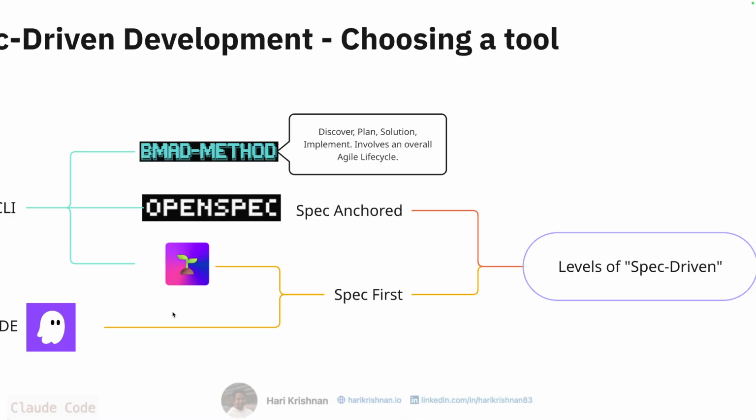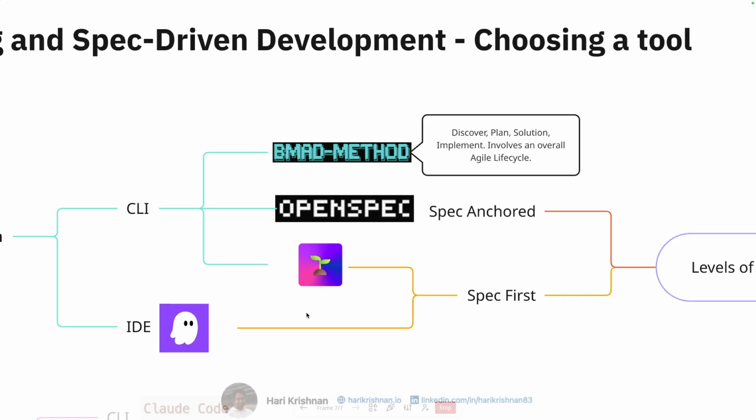Now, beyond this, what other aspects are there to think about while choosing a tool? That's where I think about the rigor, right? The number of phases or steps that each of these tools gives you, from being able to articulate what you want from a business, technical, and then eventually a task and implementation point of view. Something as lightweight as OpenSpec, which goes in a 3-phase or a 4-phase process, versus Spec-Kit, which has a lot more involved plan step. And ultimately, you have BMAD, which is an entire agile lifecycle. You go from discovery to plan to solution, your sprint plan itself, and then go about implementing it, right? So again, how lightweight or how involved you want the process to be is also a factor to consider.